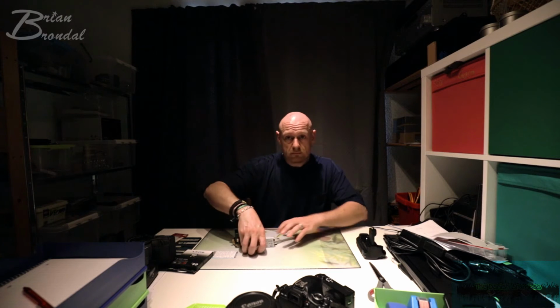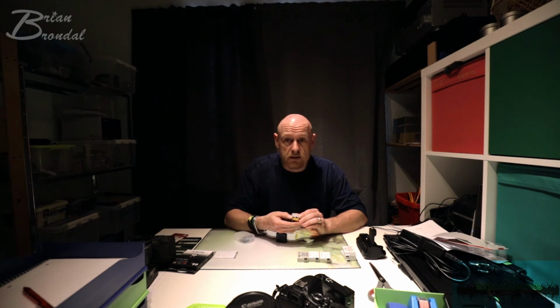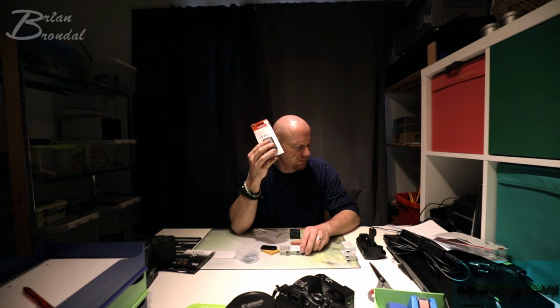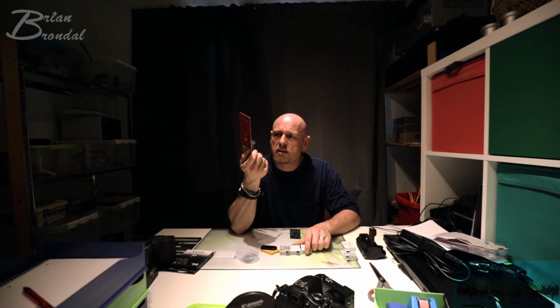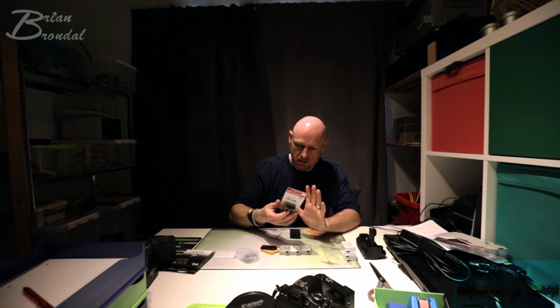Have I burned off the sensor? Anyway, what I wanted to show on battery, copy battery, or battery. So I bought two of these, and it cost about 590 Danish crowns is the price on this one here, and it says it's a Canon battery.